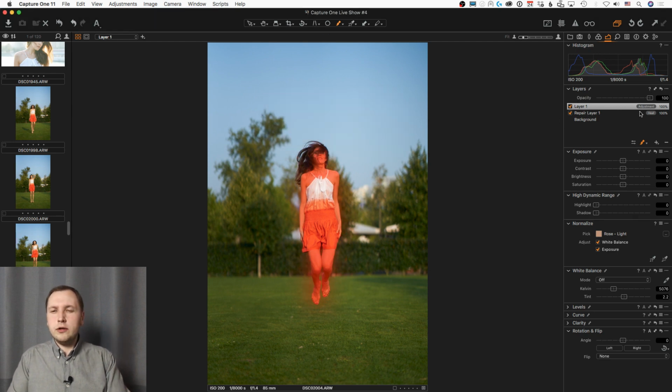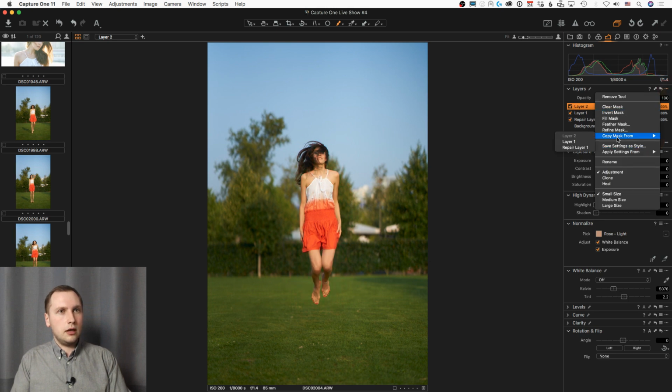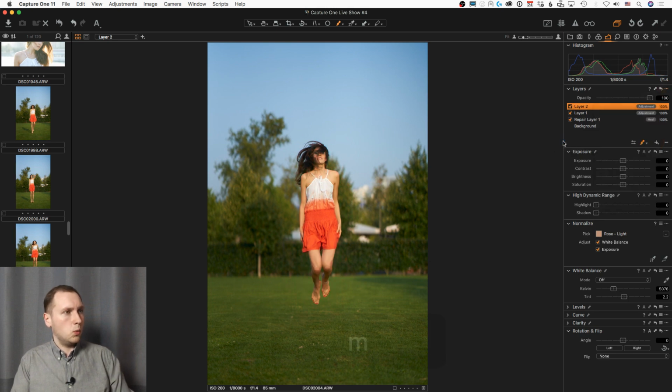By the way, if you're still on Capture One 10 and you're thinking, shall I upgrade my license to Capture One 11? Well, the refine tool is absolutely worth the upgrade. 100% guarantee.